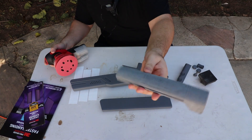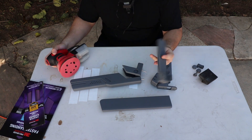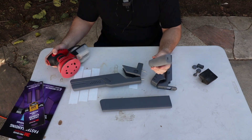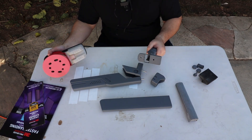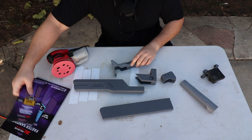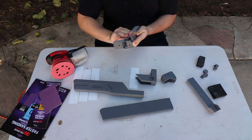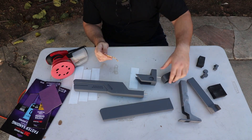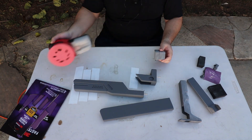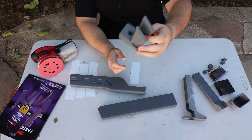That's looking real smooth, I like that. It feels so much better working on something so simple as this, as opposed to that green goblin helmet — yeah, that thing was a challenge. But this feels really good because it's just a simpler object. Nonetheless, still really cool though. Moving on to this piece. This is looking really good too — I think I got to bust out one of these hand sanders. That piece is looking good, let's move on to this little guy here. I'm going to run over it with this 320.